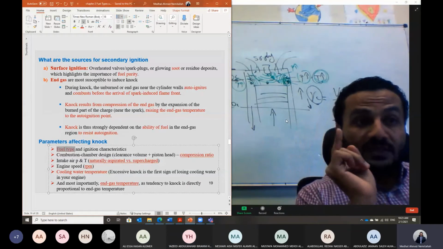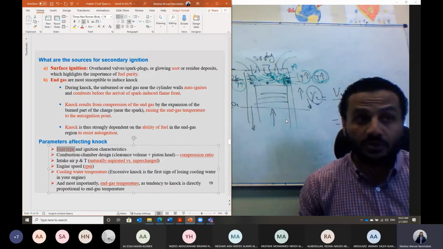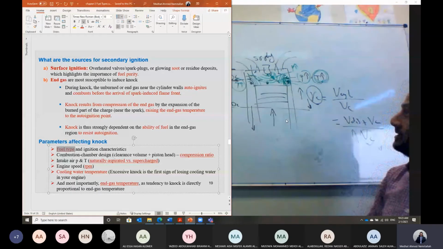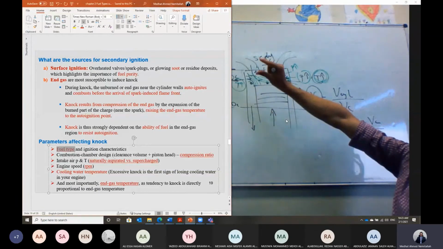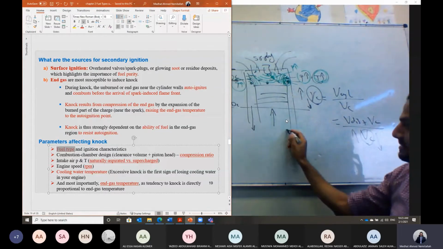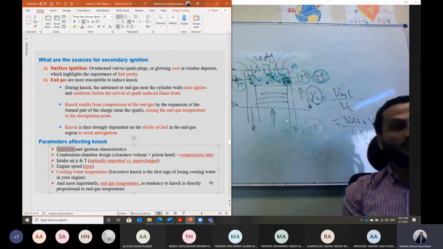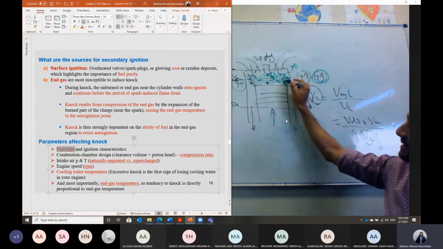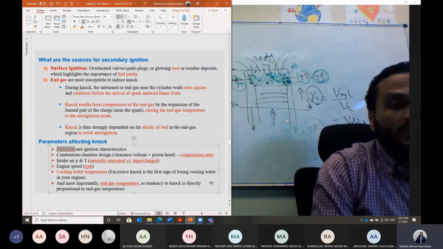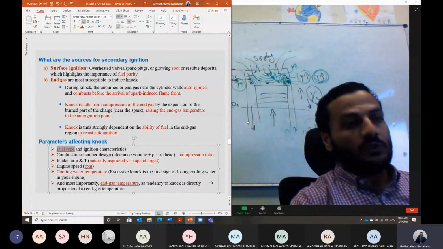Exactly. If we design the gasoline engine to have a higher compression ratio, that means the clearance volume will be reduced at the end of the compression stroke. This is the volume, guys, to which we compress all of the intake gases. We compress to this minimum volume. So in this case the pressure will be higher and the temperature will be very high at the end of the compression stroke. That means we might have self-ignition at different locations inside the cylinder, and it will result in engine knock.